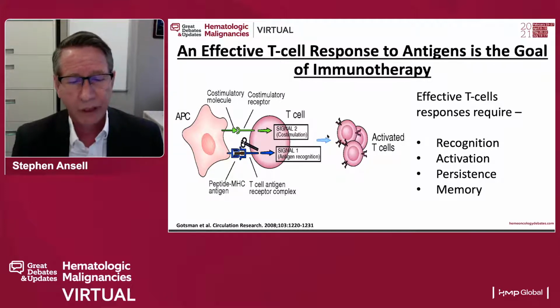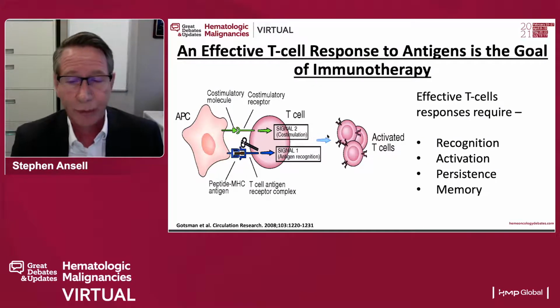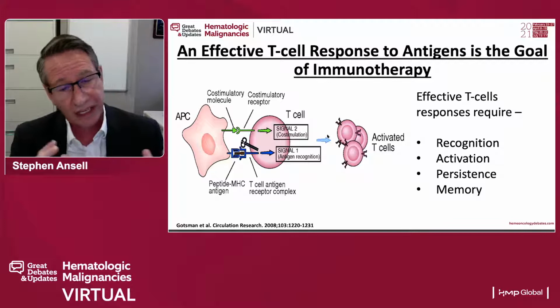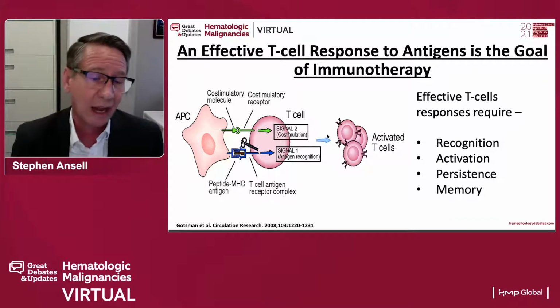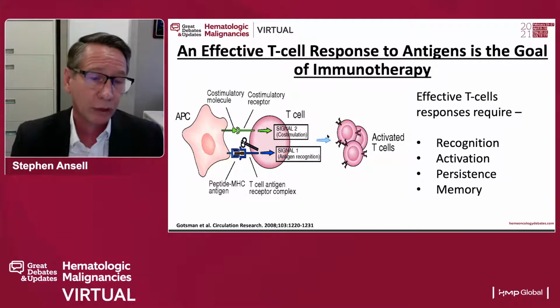And an effective response, as shown on the right, is really defined by four components. Firstly, that antigen was well recognized. Secondly, the T cell was activated in an appropriate fashion. The cells then expanded and persisted and could actually target the antigen of interest, but also that immunological memory remains at the end of that effective response to whatever antigen was presented.